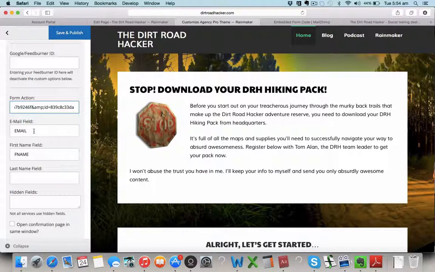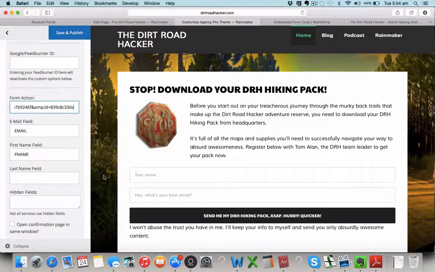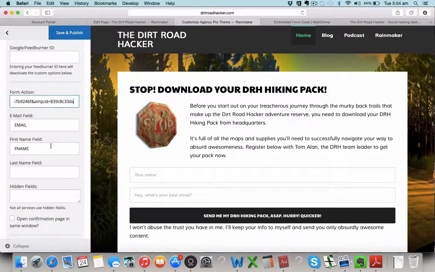And then in the email field below that, you want to type in email, and in the first name field, you want to type capital F name. If you wanted to include a last name field, you would need to type in capital L name, but I just want the first name. So with that code in there, we will save and publish.